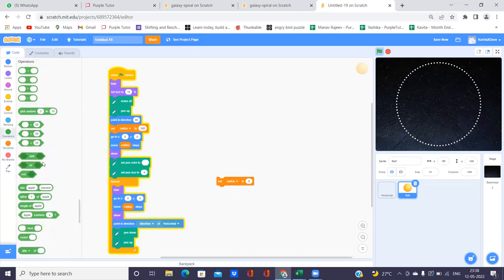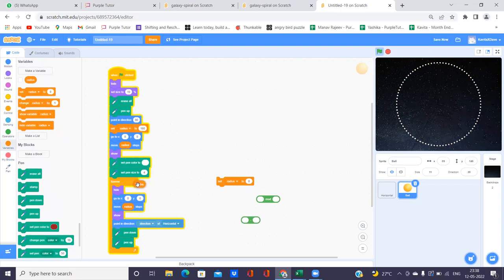operator. From the operator, we have to take this mod command. In the mod, first of all, we are going to take the minus. In the minus, first I will put the radius variable. Whatever is the current value of my radius, I will subtract 4 from that, and I will place it here in the first argument.